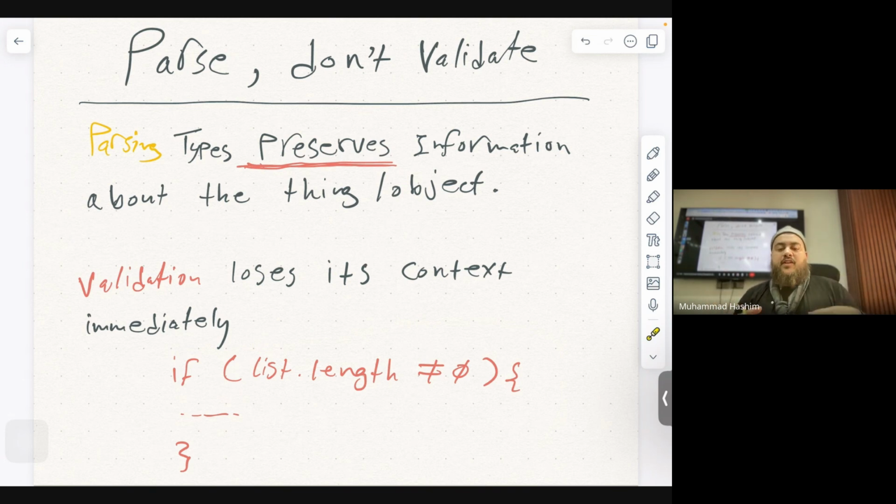So be it parsing a string, or extracting data from a string, or converting a weaker type like a whole generic list to a specific type of list that is a non-empty list of whatever, and so on.